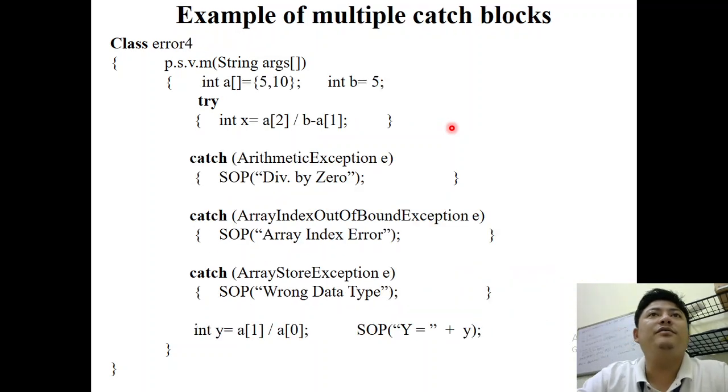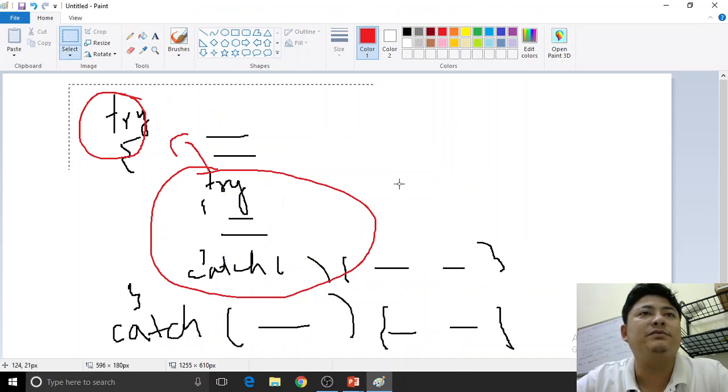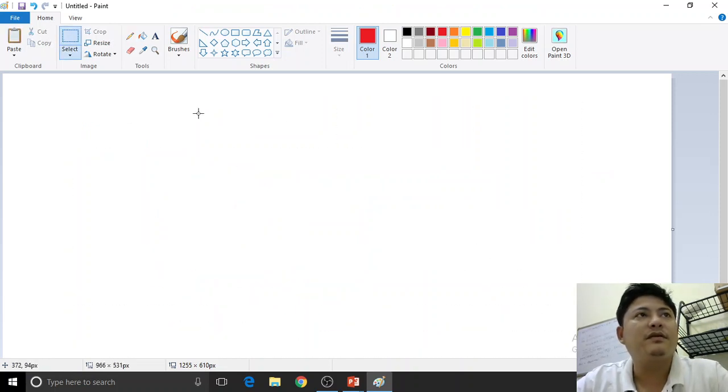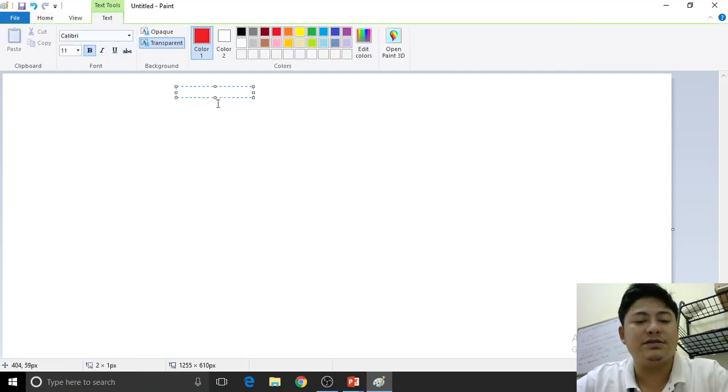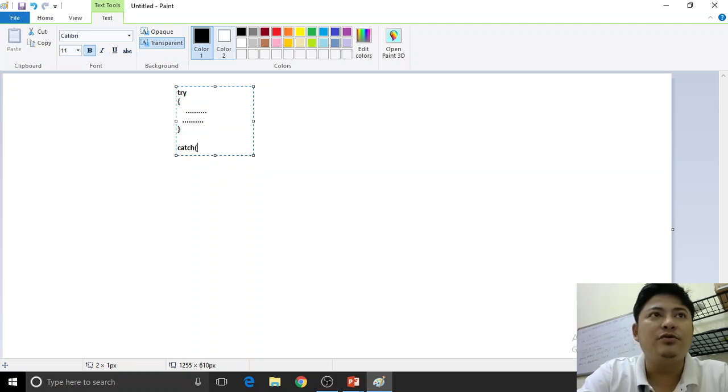Now you can have multiple catch blocks as well. For example, suppose there is a try statement. Inside the try statement there are some codes, and you might feel that while executing these codes you may encounter different kinds of exceptions.